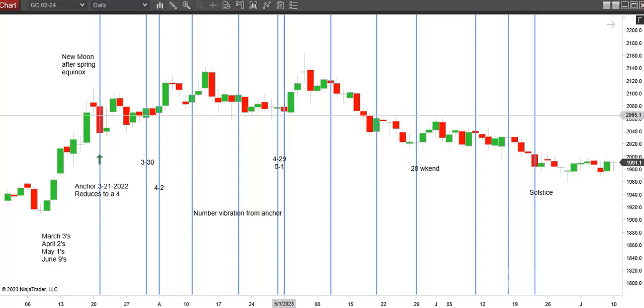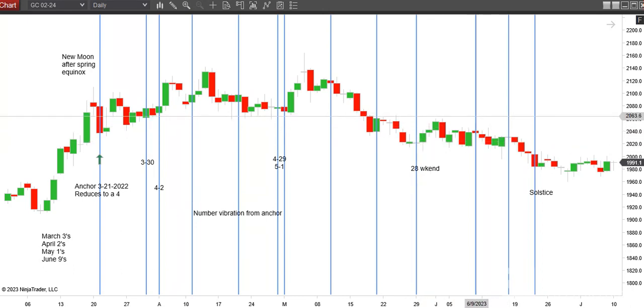You can see we flip up on May 1st, and we get a high on the 10th. We reverse up on the 19th. We go into consolidation. Don't really get a follow through, just back down into the 28th, which is a Monday. Market bottoms and reverses up.